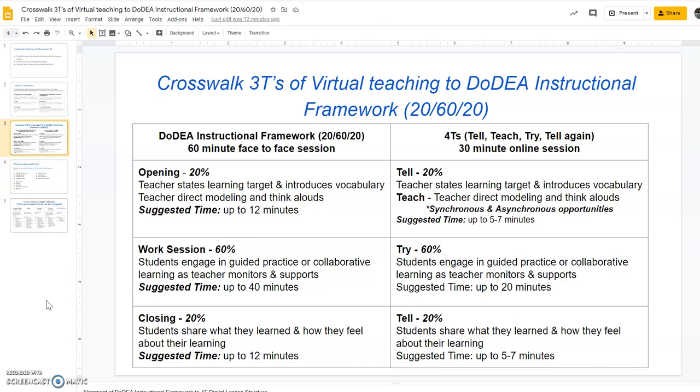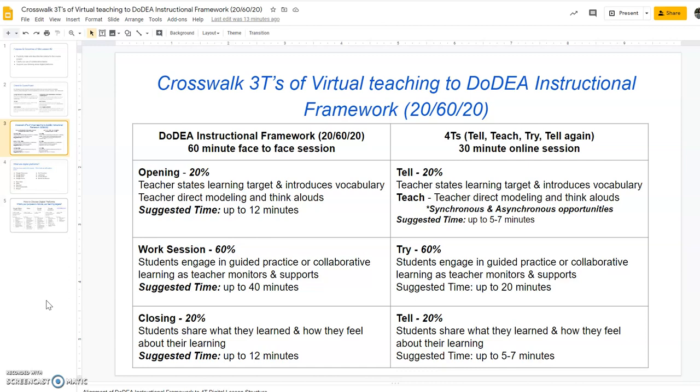But here's where it might differ. Notice in the first 20, where you're doing the same things, working on your learning target, your vocabulary, and activating background knowledge, you might be doing some of that work asynchronously. You might choose to make a little video like this, where you're introducing ideas to kids, having them do something with vocabulary, giving them some prompts to activate background knowledge, but it's going to take place maybe before the 30-minute lesson starts. And so when you come to the 30-minute lesson online, you would just have to remind them of what they did. That will help you do a good job of the first 20, but not run out of time.